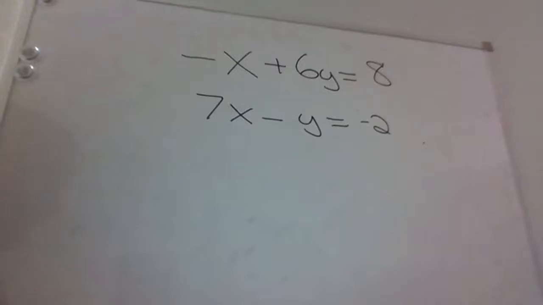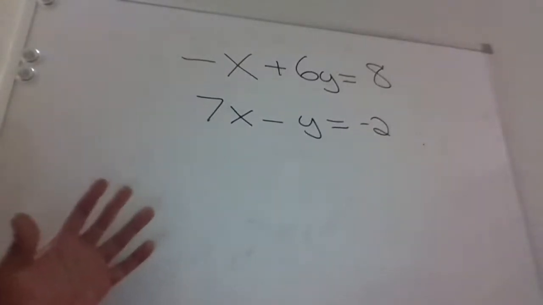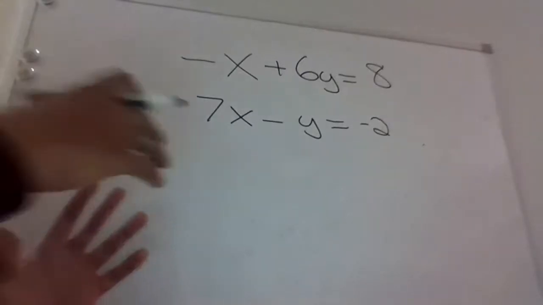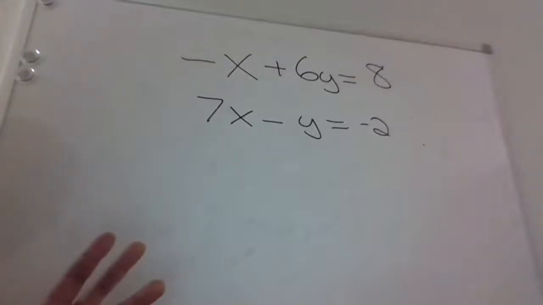So just remember that you can use both methods. Now, we obviously don't know what y or x equals, so we can't really use the substitution method, but we still have some options. The same thing that we're always doing is trying to eliminate the variable. It's the same thing that we're going to do now. None of these have opposite values where we can eliminate it right off the bat. So we don't have that as an option. Does that make sense so far?